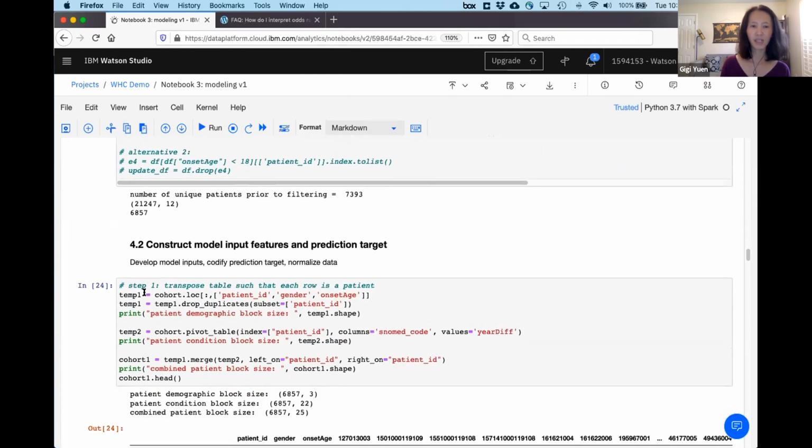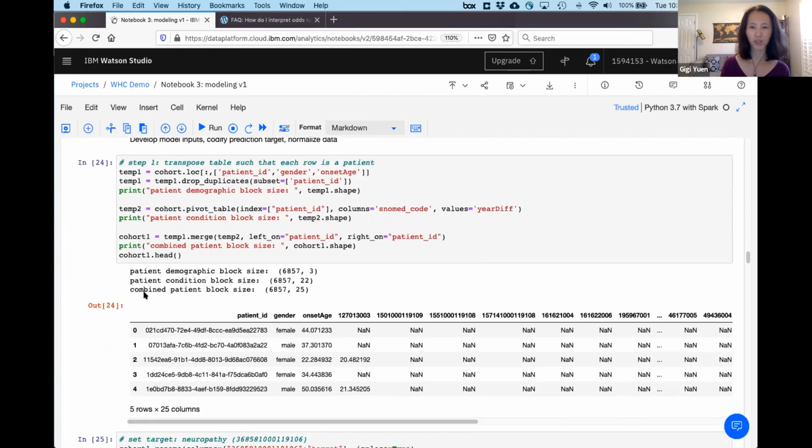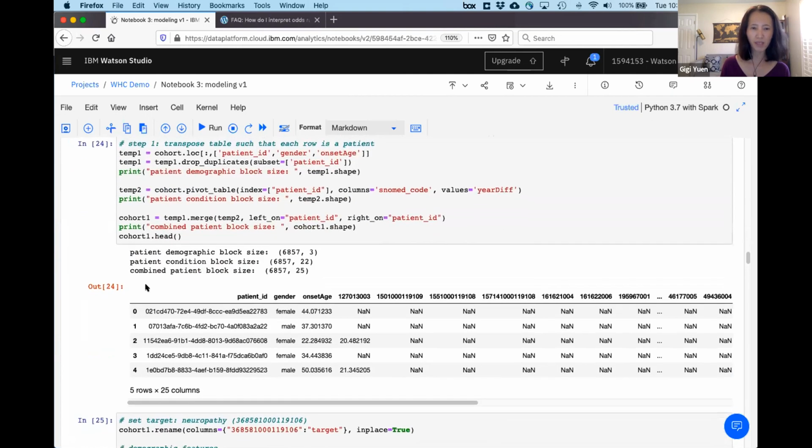Now we can do some cleanup work and get all the input features organized. One of the things I've done, similar to what you may have seen earlier in Nick's notebook, is a pivot, where now I have the data structured so that there's a record for each patient and all the patient's information is in the columns. There's a lot of NaNs because those patients never got that specific SNOMED condition.